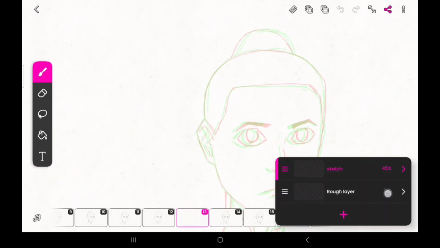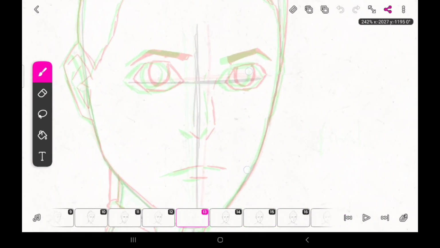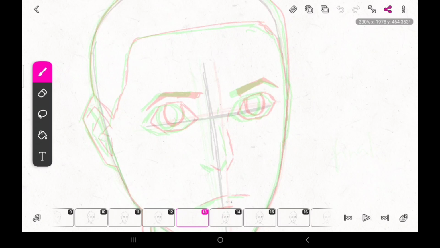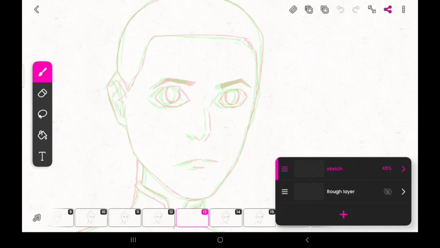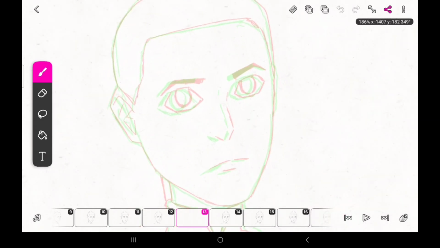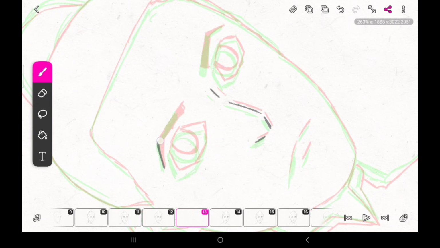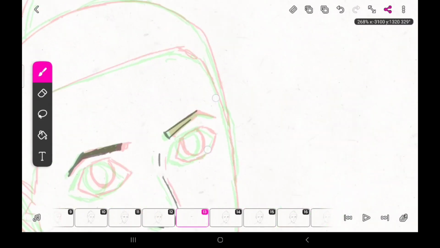Because once you have your rough on, it gets a little bit more complicated, because these lines are the guides. And the thing about Flipaclip is that it's also going to show you the previous frame of your rough and the next frame of your rough, and so it just makes everything a little bit messy and chaotic. So in order to reduce that chaos, you can switch off your rough layer at this point, because you don't really need it, and then you can just go about adding your in between for your sketch layer, so it's easier to follow. I should have done this earlier, or maybe I shouldn't, because I was saying, oh no, I don't need to. No, it's okay.